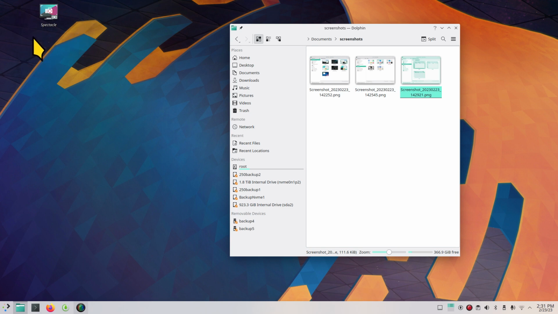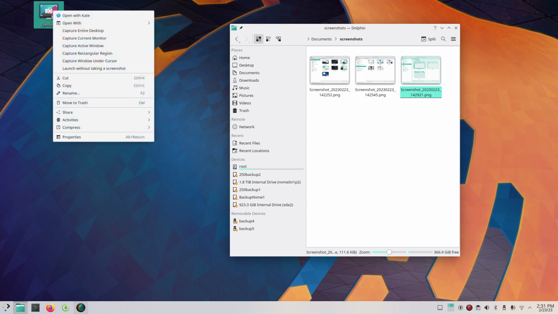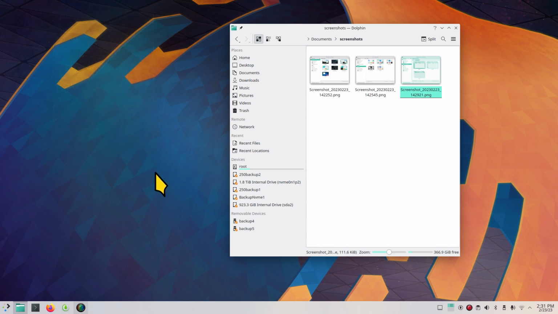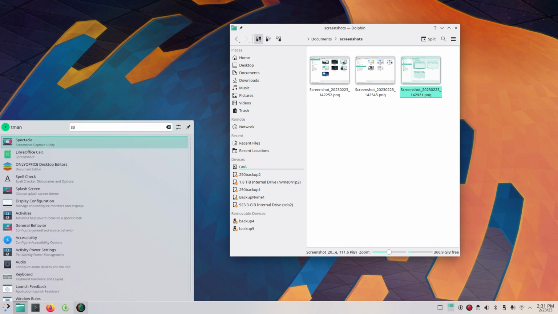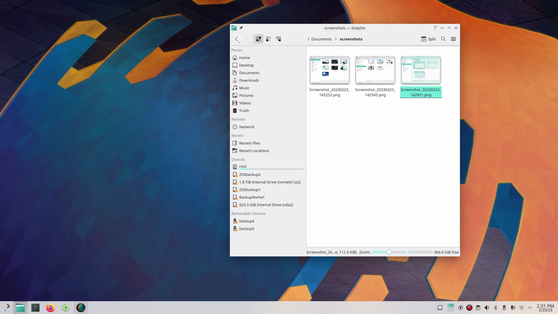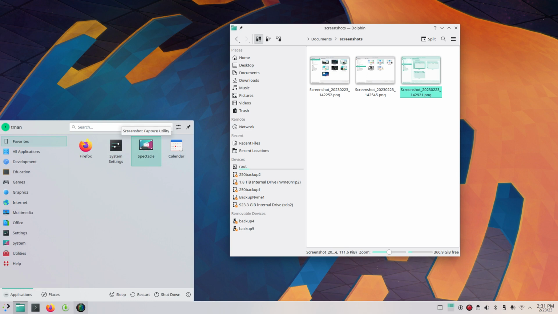All I did was copy the files in between my little icon. That's all I'm doing here. Now if I get rid of my Spectacle icon by deleting it, is it gone from the system? No, because I pulled it from here. And why is it in my favorites? Because it's in here somewhere. Spectacle, screen capture utility, program or application to make screenshots. All I did was drag that, or should I say, place it in my favorites.